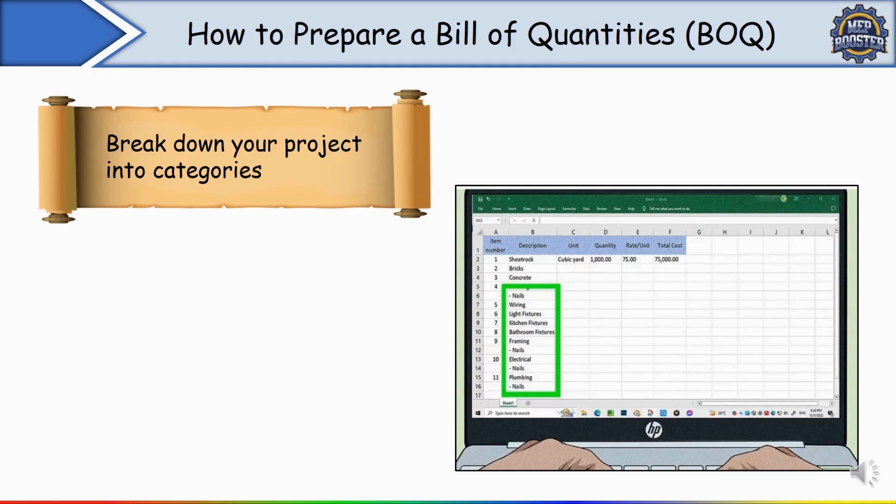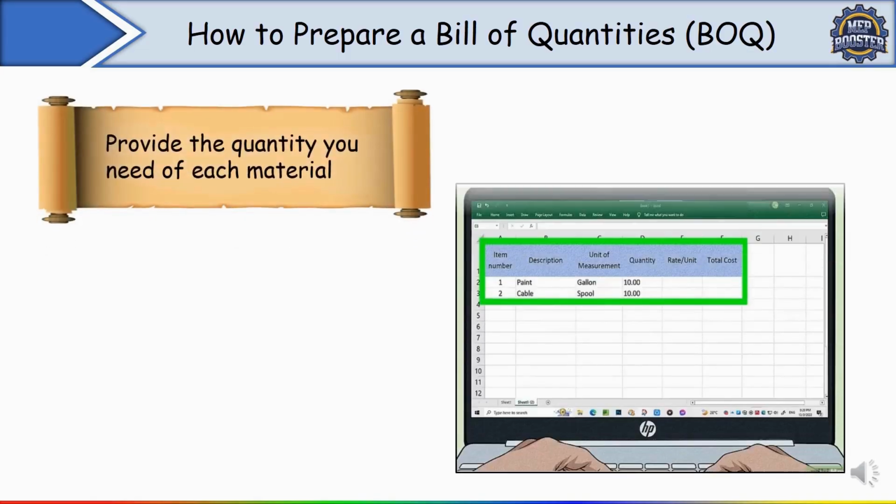Just divide one spreadsheet into sections. For example, if you are building a house, you might have separate categories for framing, for electrical, plumbing and flooring. Okay. So since both framing and flooring require nails, each of these categories would have a row for nails under each category. You can see in the figures.